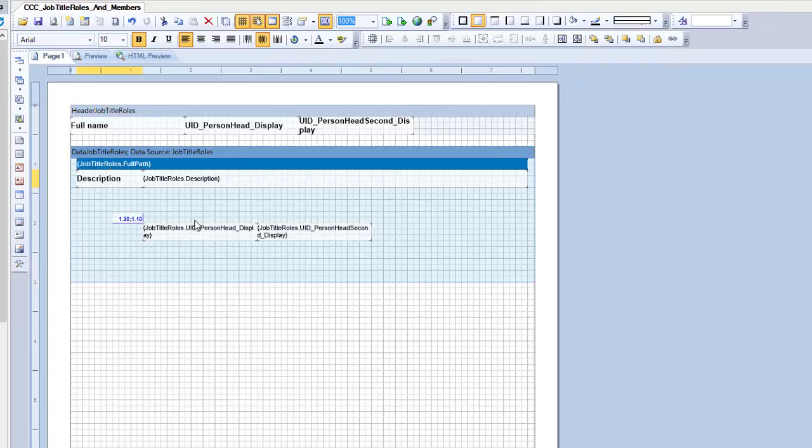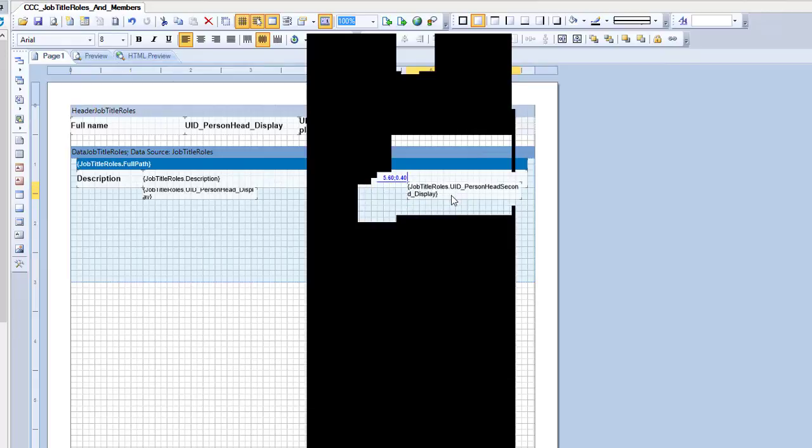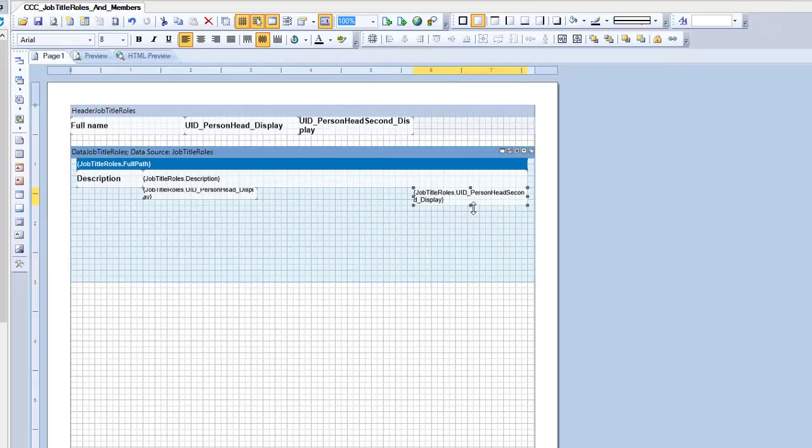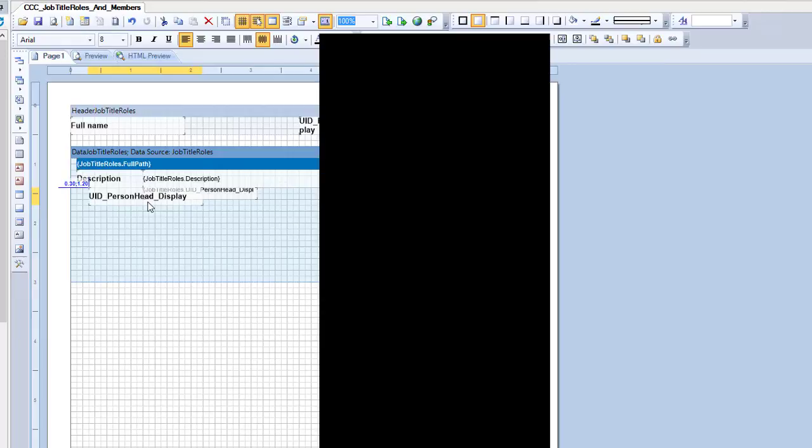And now I have to add the managers. This is my first manager, person hat. And it's a good idea, by the way, to give that only one line. There's only one line now. And I can add as well the second manager. I put it directly at the end so that I get a two column view here. This is my second manager. And now I need the displays. That is the first display field.